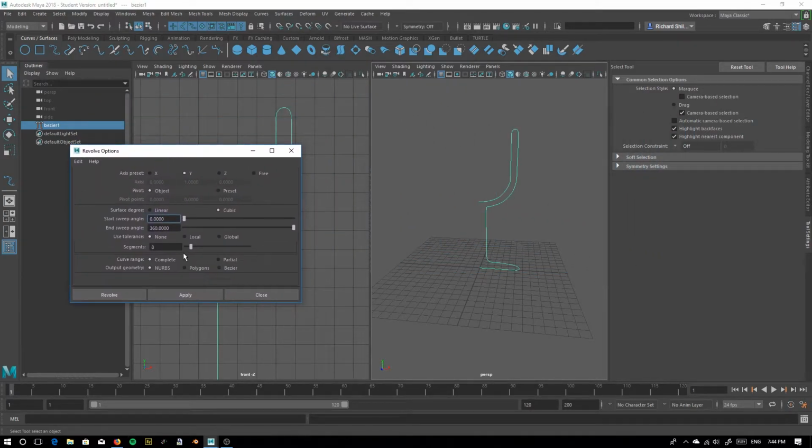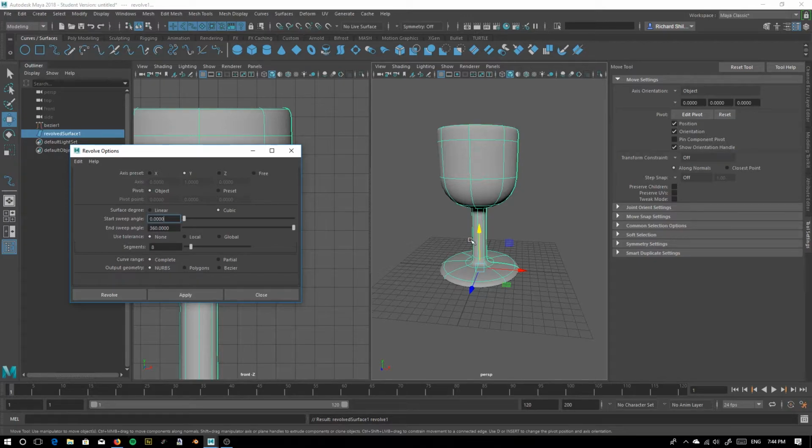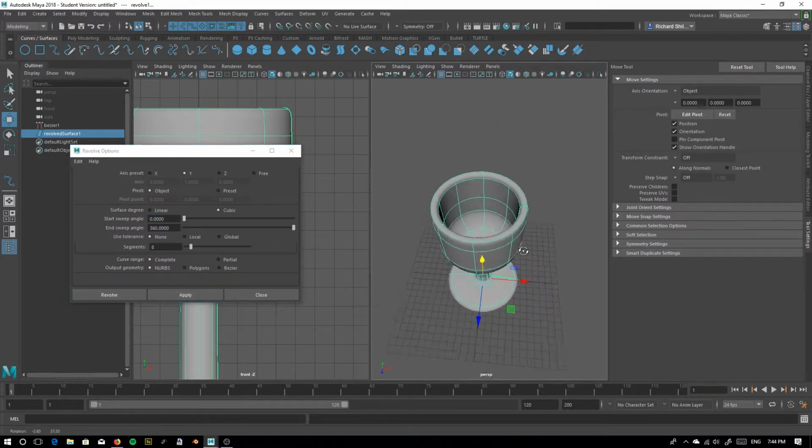Now, you can also play with the defaults. You can change the way that it's going to revolve around our object. Basically, when the Nurbs shape is created, it's going to revolve around the point of origin of your object. So in our case, it's dead center in the middle. So it's actually going to create the object based on the circumference of our path from the center point. Now, if I push apply, look what we have here.